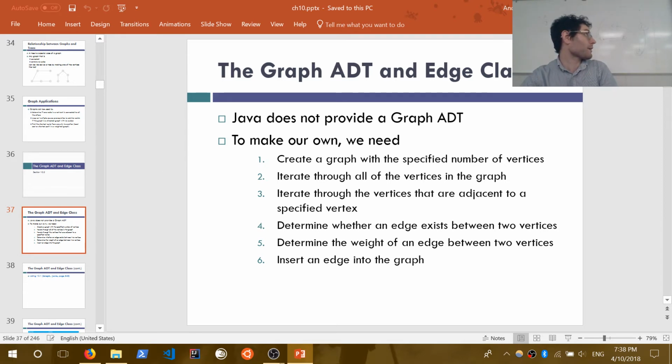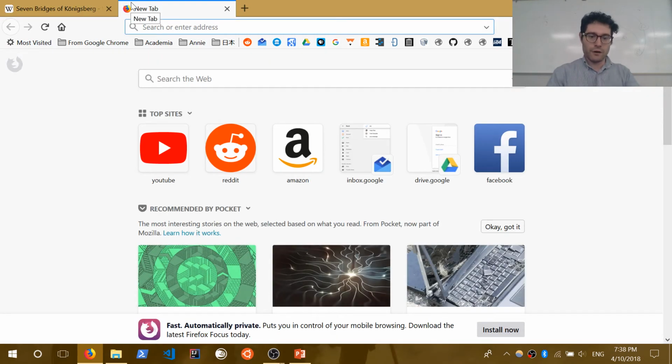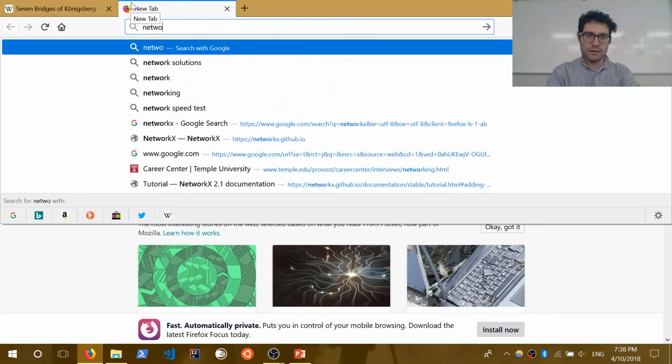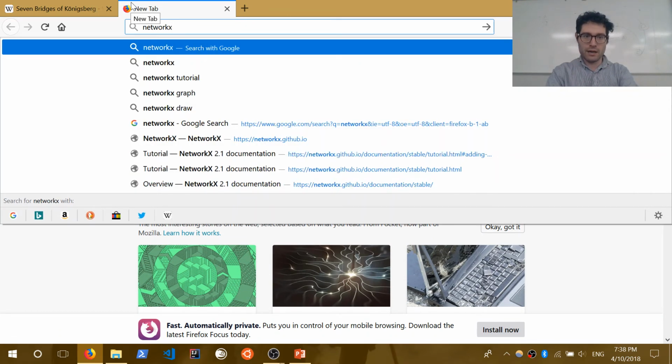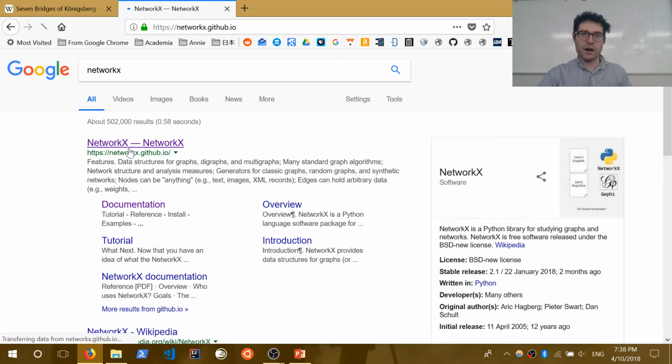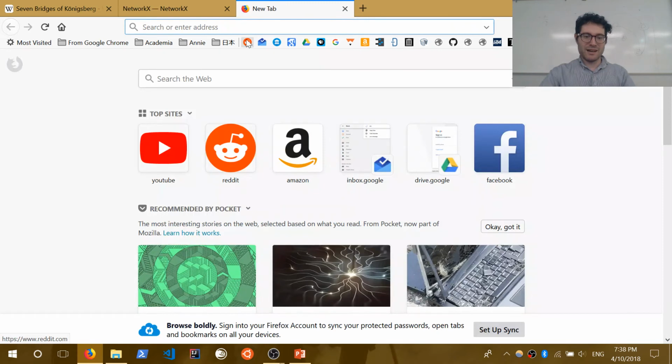I will go ahead and extend you the option that if you want to try the next couple of assignments in Python, you're more than welcome to do so, because at this point the problems that we're going to do with graphs don't really matter. If you're going to use Python, you want to use NetworkX as your library of choice for solving graph problems. See, there's a graph.